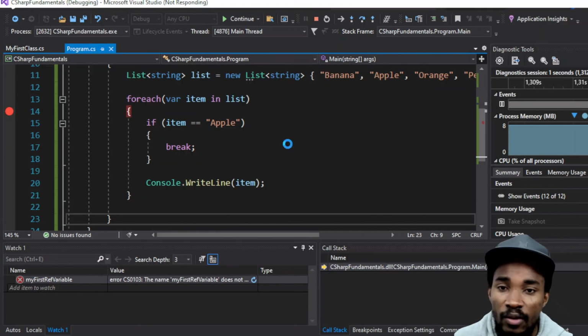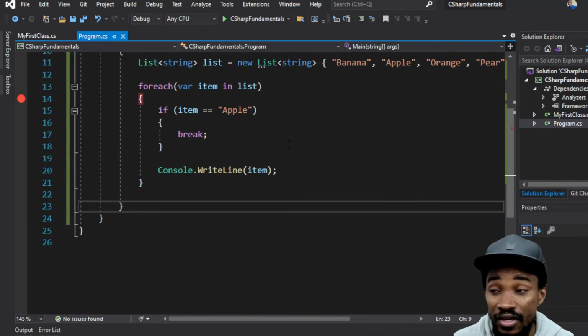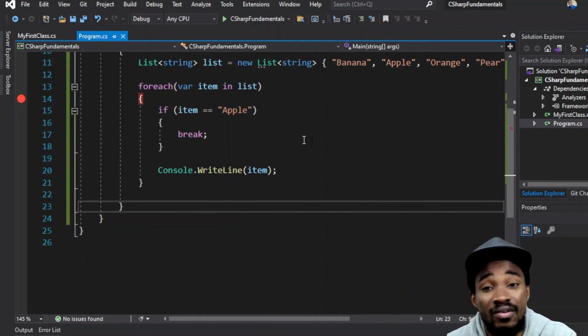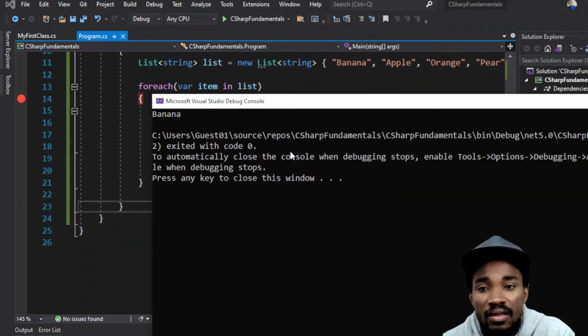So those are the key things that we use in terms of programming. We use if, else, switch, foreach. I still use it now. I've been using it for years and I'm still using it now, and it still works for me. So that's one of the key things you have to bear in mind.